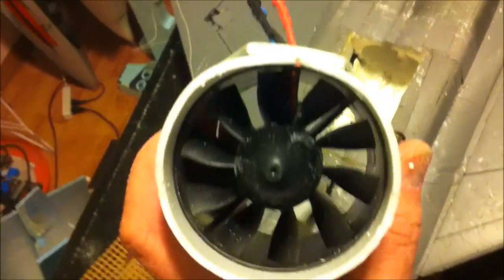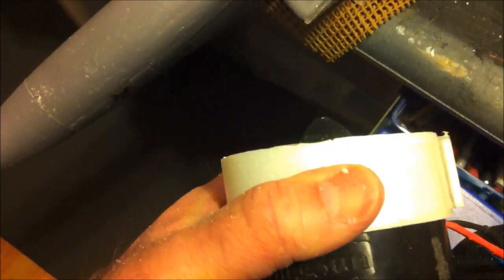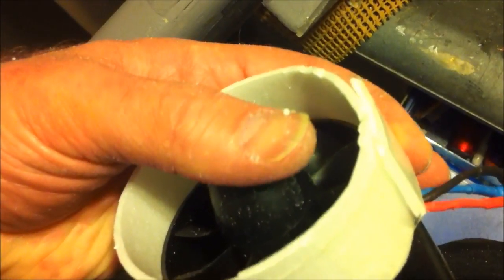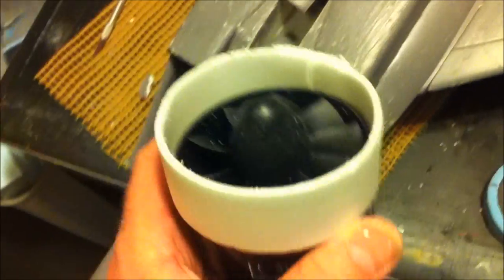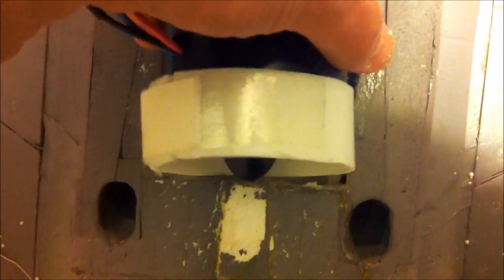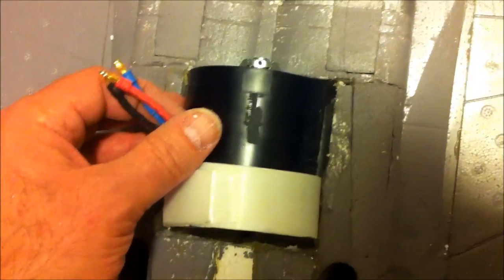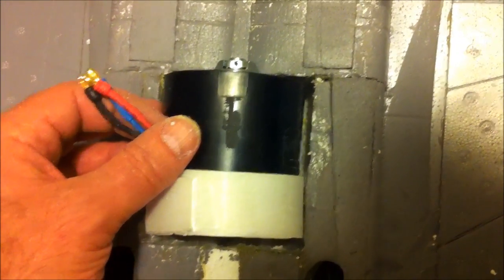I've trashed the upper hatch — no way around it, it was glued in way too well to get out in one piece. So now I have to create a way of sealing the fan in there. The fan is shorter than the opening, so the sealing system I've come up with is to make some Depron, roll it around the fan, tape it in place. It's telescopic — I can pull it back and extend it out. My intention is to put it in place and then slide it out until it seals properly. Because obviously a good seal is part and parcel of determining how it's going to work in somebody else's plane if they do have a hatch in good shape.